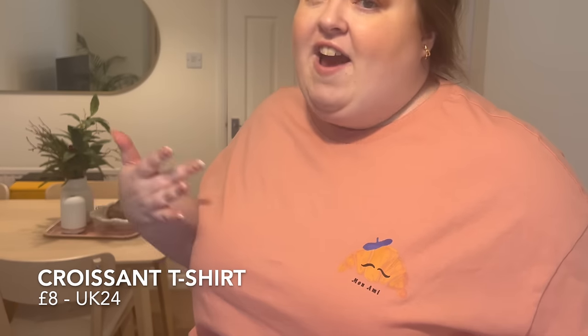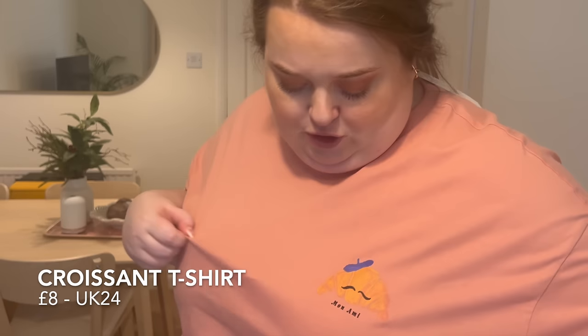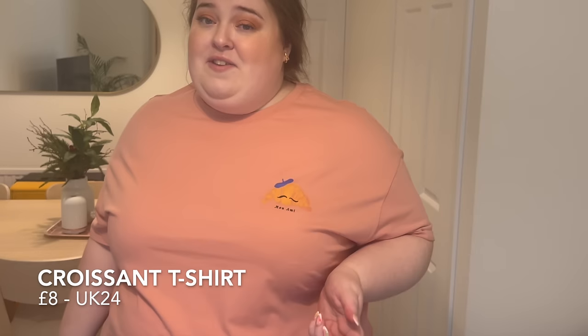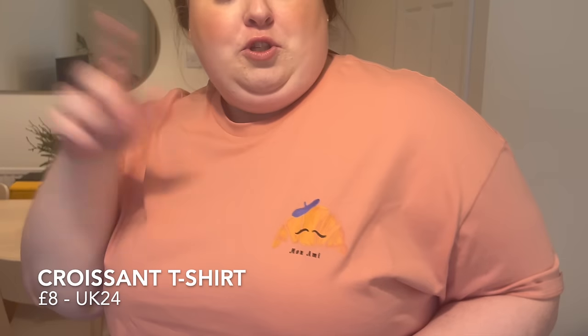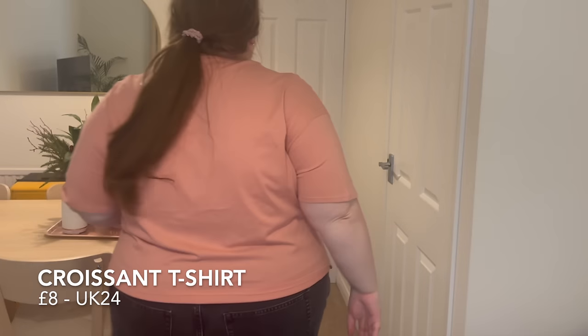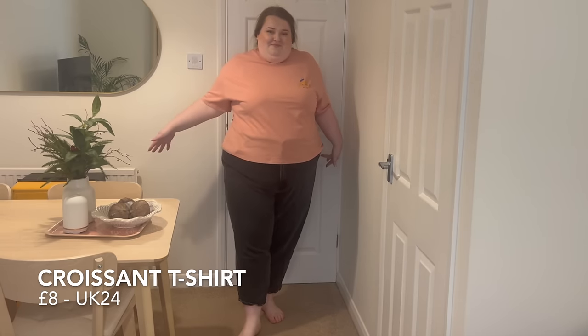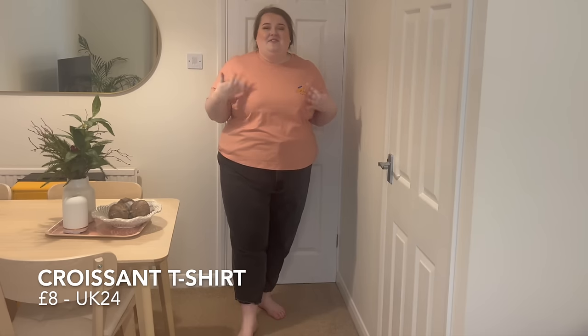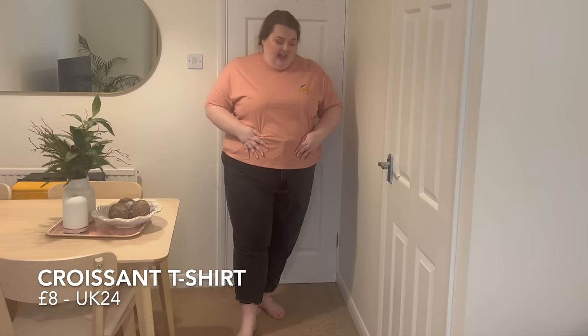It's like this was meant to be on a white t-shirt and they ran out of white but found lots of pink tees and printed the croissant anyway. And another thing — it's a bugbear but it's never going to be resolved — they never size up the icon. This is the same size from a size six all the way up to a 24, and on a 24 it looks pretty petite. I love the boxiness of this tee, it's really comfy, I love the icon, but I'm not going to keep it because I've got a lot of tees and for a t-shirt to come into my collection it's got to tick all the boxes — and this isn't ticking all the boxes.